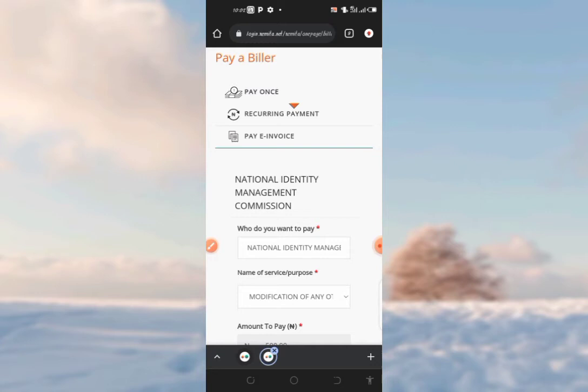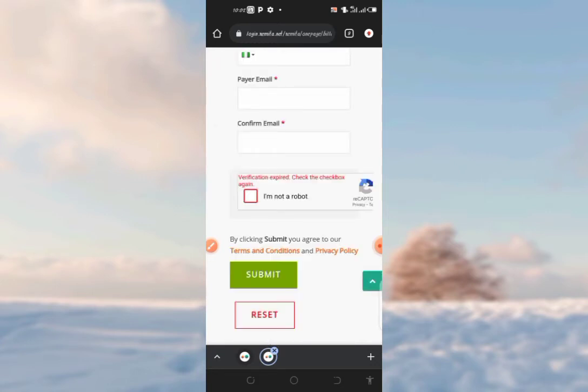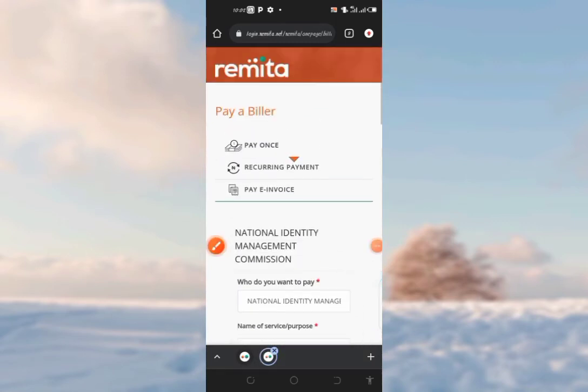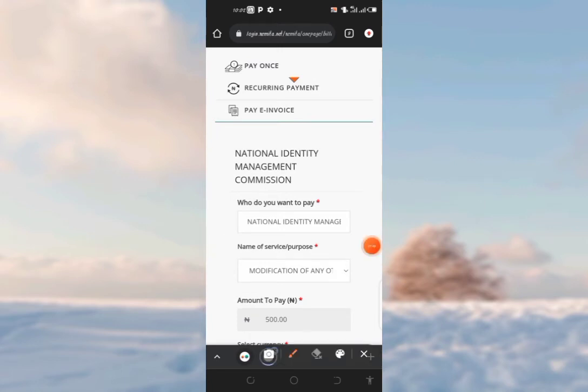Go there and request for payment for national identification number modification. So what you are going to write on your teller for payment is this particular title, name of service. This is what you are going to write. Copy this, write it. It's going to reflect on the remitter form, the soft copy that you're going to receive on your email message. So you're going to write out the name and the remitter number. Those are the two things you need to make use of out of this remitter you're generating here, guys.